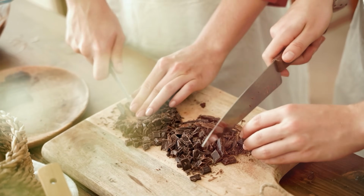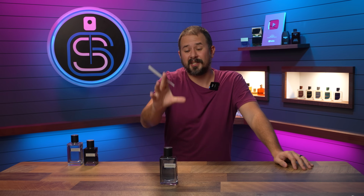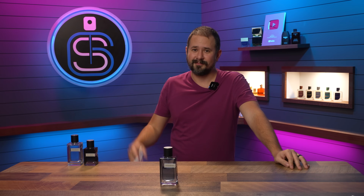And I actually don't really get any cocoa here at all. That was one of the more interesting things when this was announced, was that cocoa note. It was like, whoa, what are they gonna do with that? You know, that's completely out of left field. The answer, really nothing. It doesn't smell much like cocoa at all. It's more that citrus, geranium, orange blossom, and a good dose of tonka that you actually get.